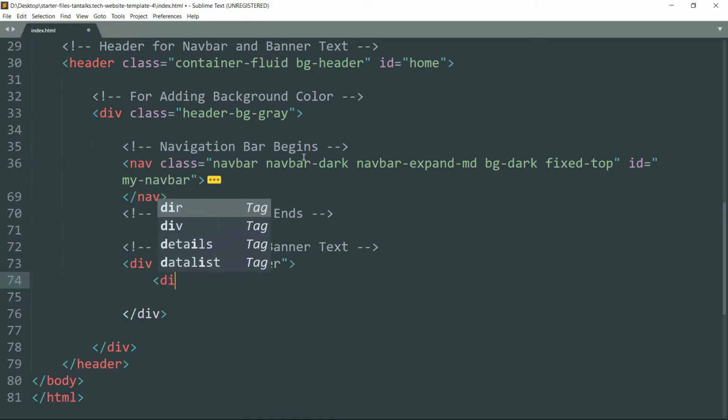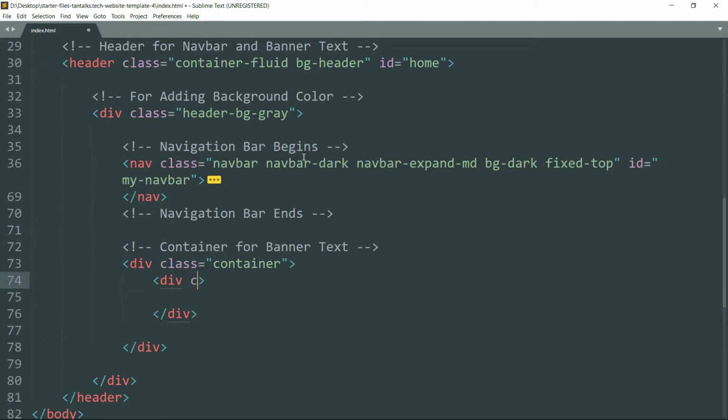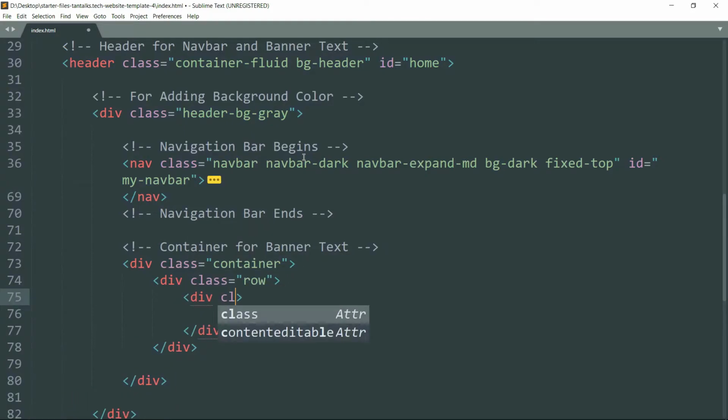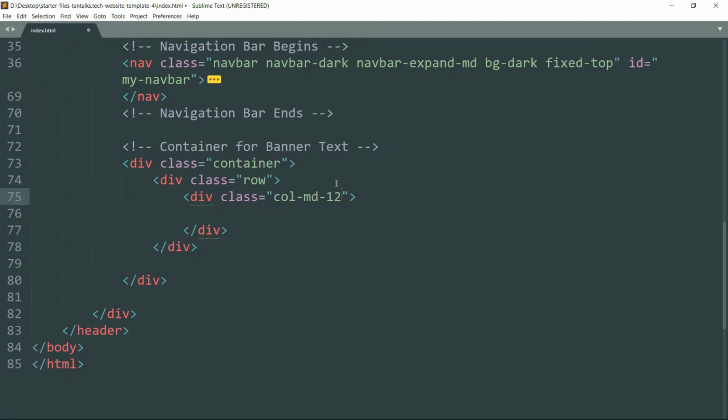Then get down and create another div tag and write class as row. Then create one more div tag inside and write class as col-md-12. So this will take the entire width of the screen. Quickly begin with the comment banner text.